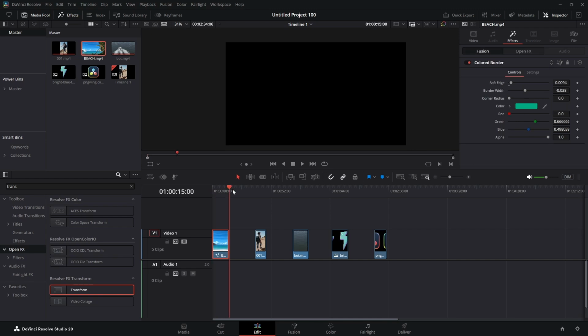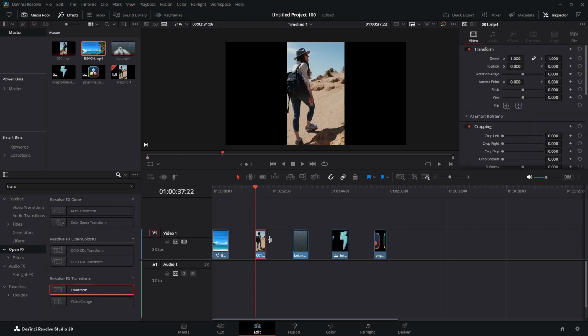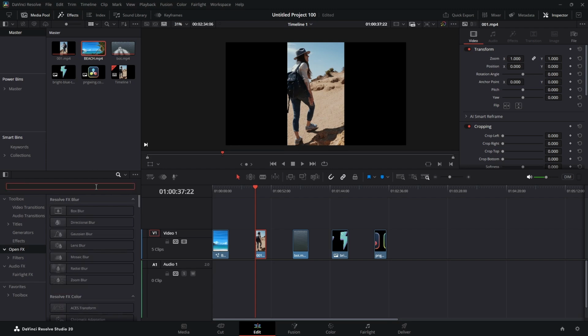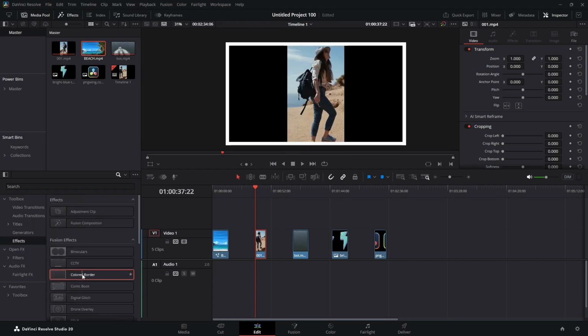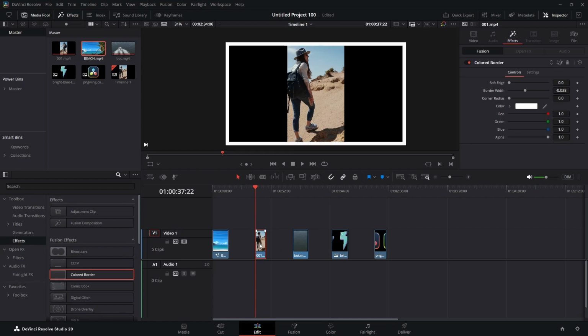Now, where that does not work is in a case like this. We could drag the video here. We could drag our colored border and the transform on here. I'll just do it to show you. We'll go back to grab our colored border under Effects. I can drag that on here.